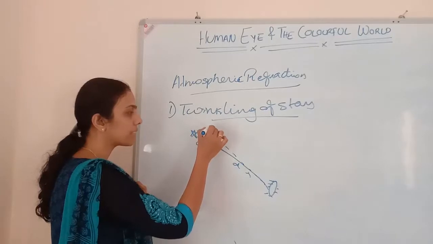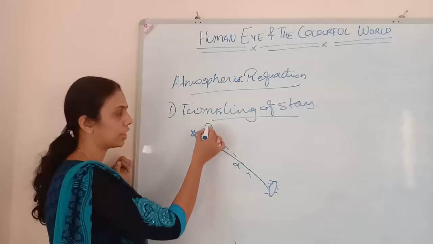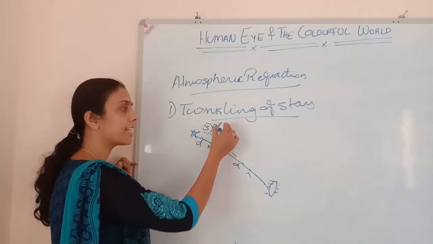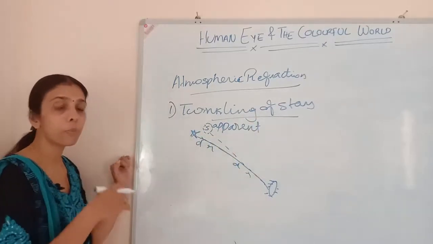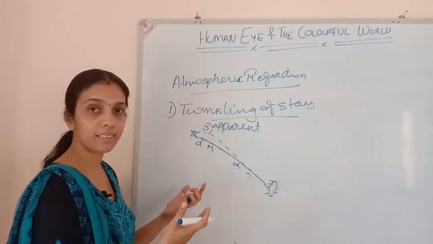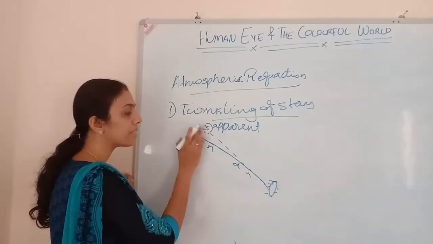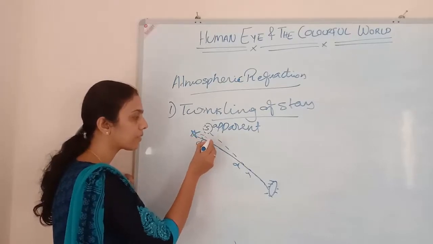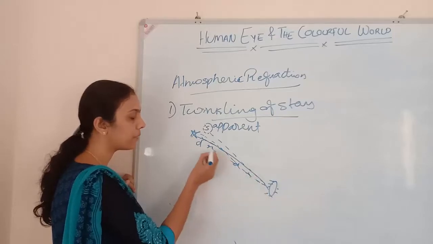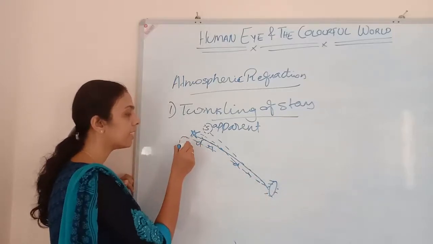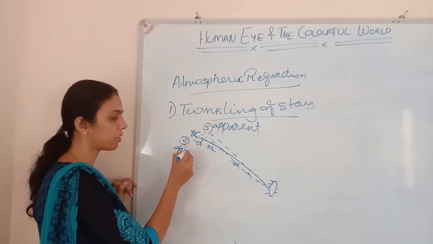We will be observing the light ray here. So we will be observing the star at this position. This position is called the apparent position, so that is not the actual position. But every time, are we observing the star at that point? No. Next time while we are seeing, maybe this light ray will be passing from this point to this point. So when we are observing the light ray, the star will be seen at this position. So this is the apparent position.